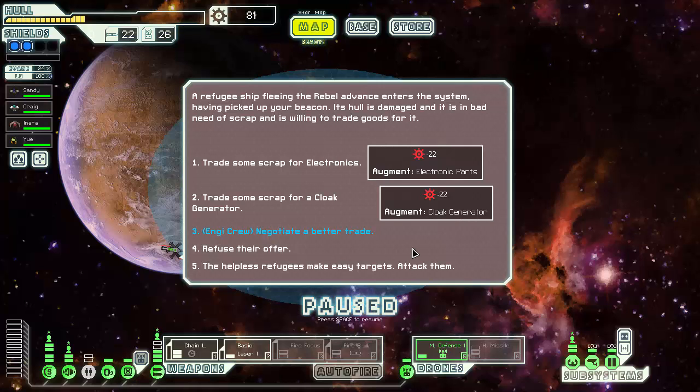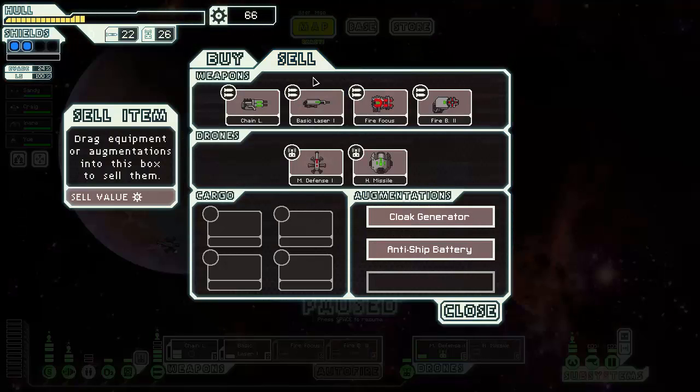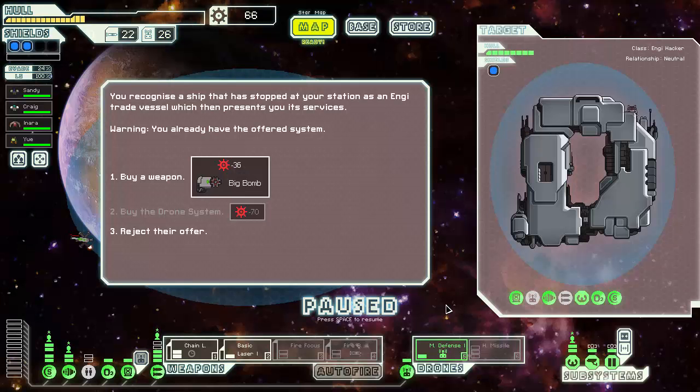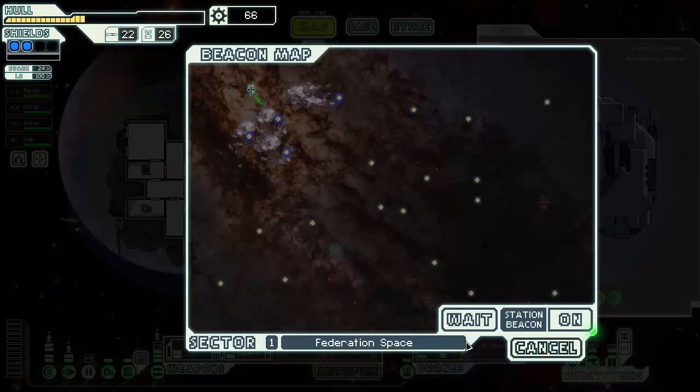Solid damage is in bad need of scrap and is willing to trade goods. Negotiate a better deal. Your NG analyzes scans of the extensive damage to their hull, calculating potential repair costs. Refugee grumbles and protests, but in the end they admit the need for scrap is great and there's surplus of items. Cloak generator sounds interesting. Creates a cloak for a ship or station, can be turned into the cloaking system. Really? How? We don't need a big bomb. Warning, you already have the offered system.